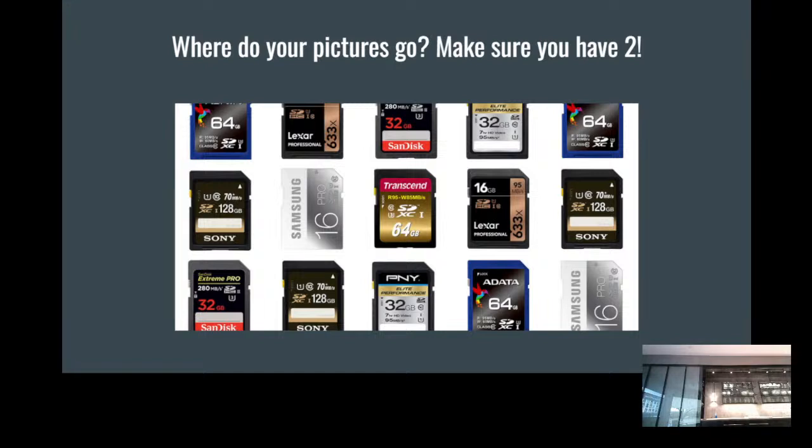The other thing to keep in mind are the speeds on the cards. You'll see areas that say 95 megabytes or 70 megabytes, and usually it'll read it somewhere on the card. What that's referring to is the read and the write speed of the card. When we're taking photos, those are going into the card. Our camera is writing that information, so it's processing it onto the SD card. When we download the information from one to the other, that's the read speed. That's the speed at which your computer is taking the information off the card. Depending on how strong or how powerful your stuff is.